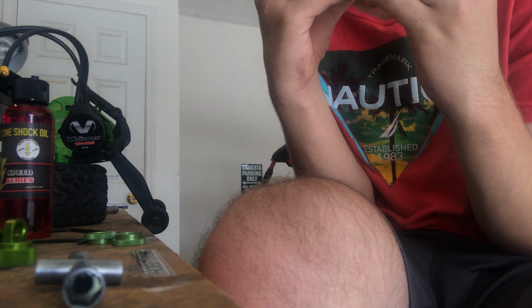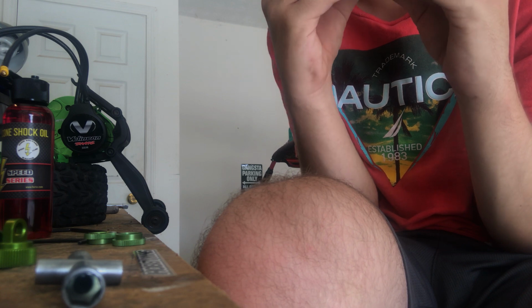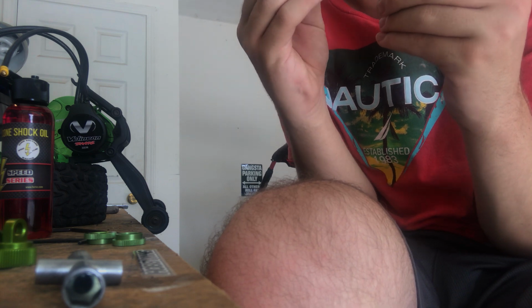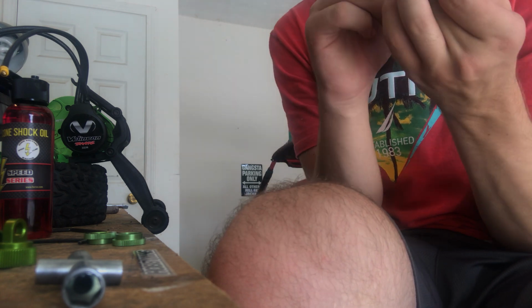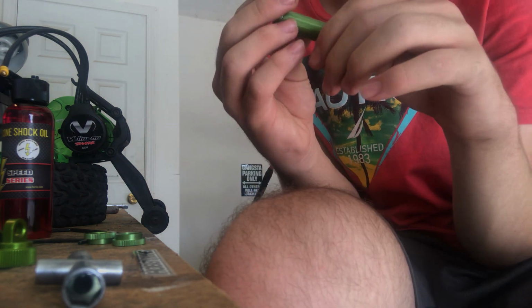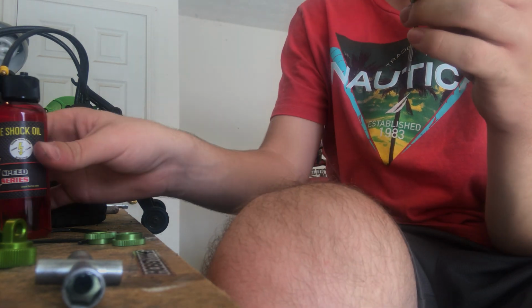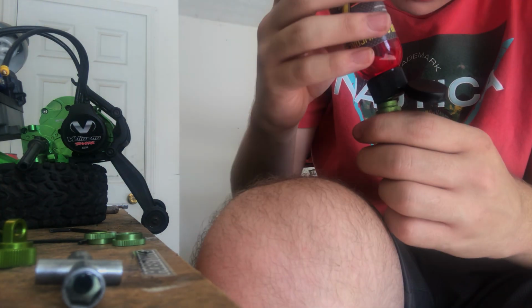Dude, it's crushing that seal, and I don't know why. Oh well, if it leaks, it leaks. I just get a new seal. I'm sure it won't though. Okay, now you got your shock shaft in, and everything's actually working the way it should. You can go ahead and fill it up a little bit with some oil, as you can see here as I'm doing.